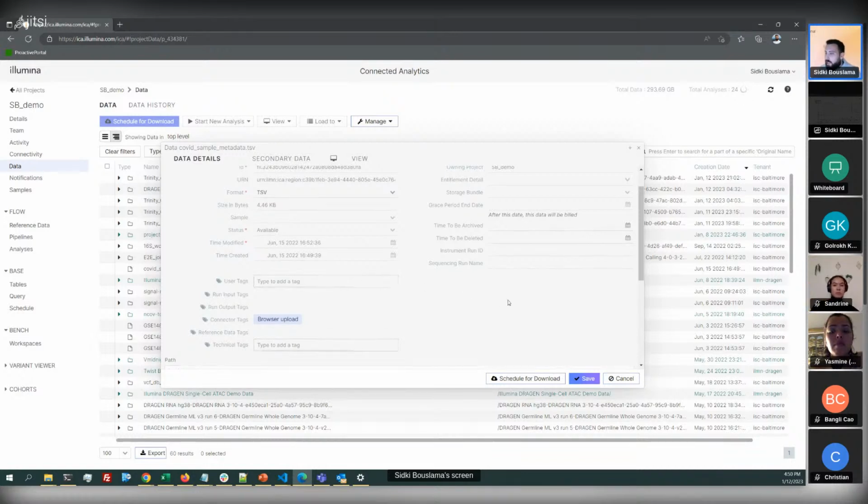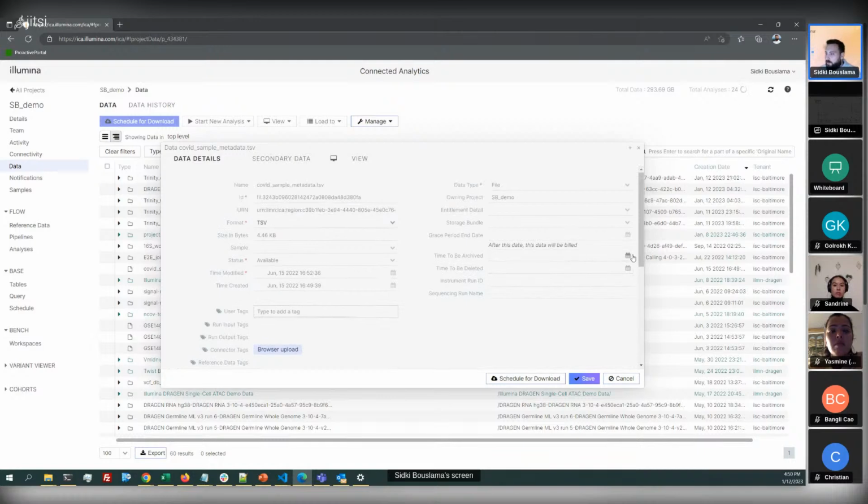querying down the line. There's also automated mechanisms for archival and deletion, so that helps a lot with data management. We've really tried to pack as many features as we can to help provide tools for automation down the line for bioinformaticians, so they can just build an SOP, set it up, and sort of fire and forget. You just let it go. Data will automatically get archived at a specific date, automatically deleted at a specific date, depending on the policy that is chosen.